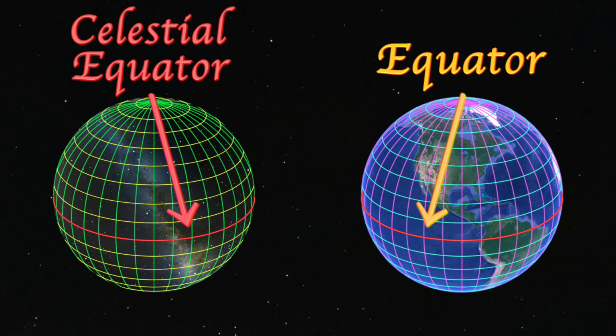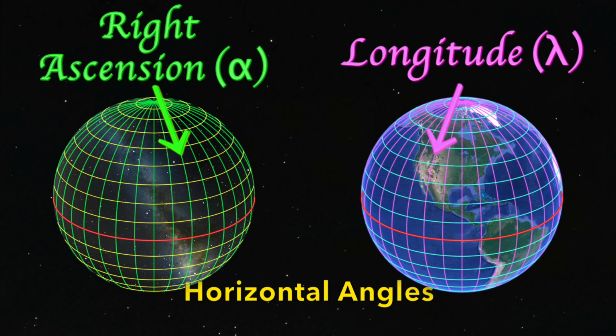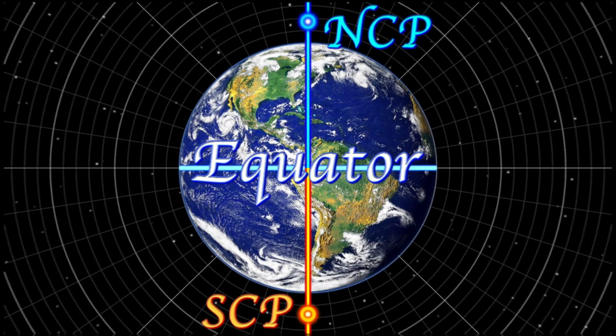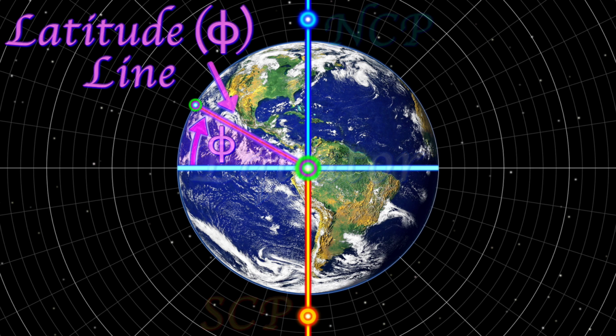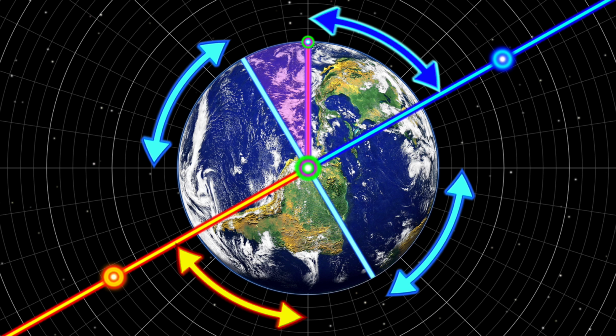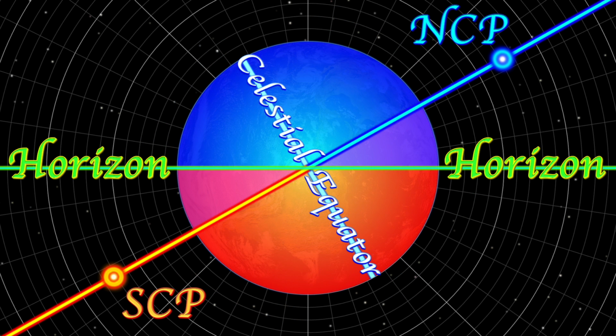Now we can measure the angular position of any object in the sky relative to the equator just like we would measure the coordinates of a location on Earth, with declination serving as the equivalent of latitude and right ascension serving as longitude. This analogy is also useful for explaining the dependence of the system's projection upon the latitude of the observer. The easiest way to visualize the projection at a given location is to imagine a line spanning from the center of the Earth to the location. Then imagine rotating the Earth so that the line is vertical. This is how the system will appear at the given location, with the horizon being perpendicular to the imaginary line.